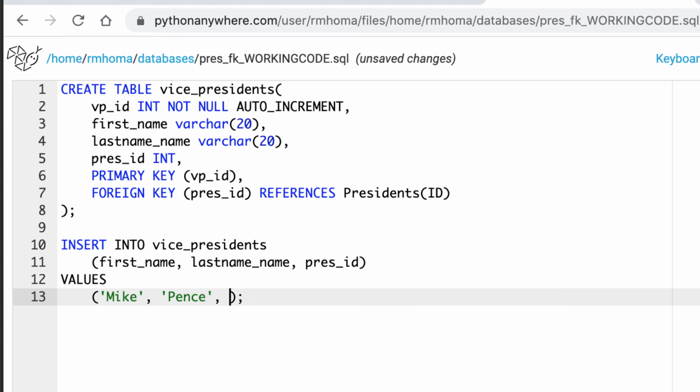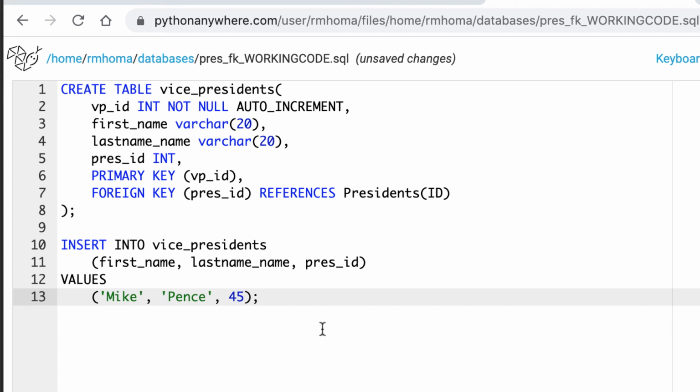Now, you would have to know the ID of the president. We have to put in president ID. That's not just going to be done automatically for you. You have to put it in so that you match it up correctly, because we're doing data entry right now. And that would be 45, and that's the way we would do it. So that's the way, if we basically inserted Mike Pence into this table, this is what would happen.